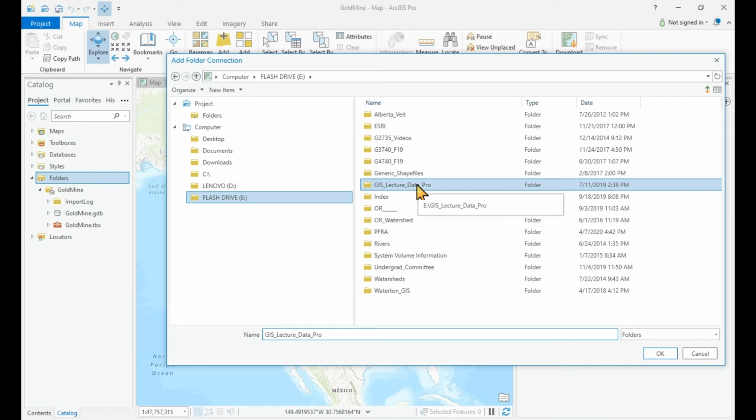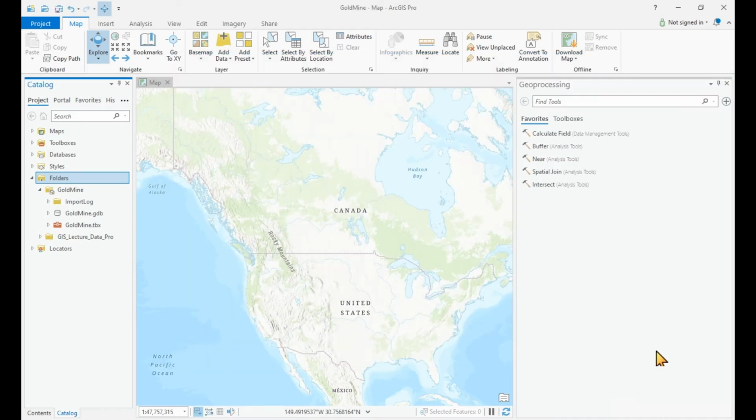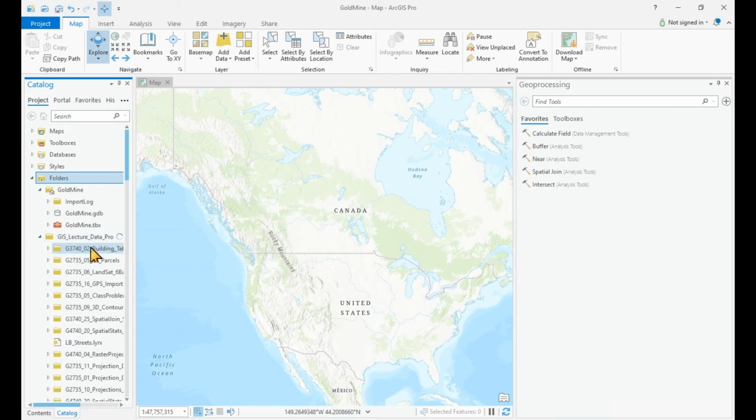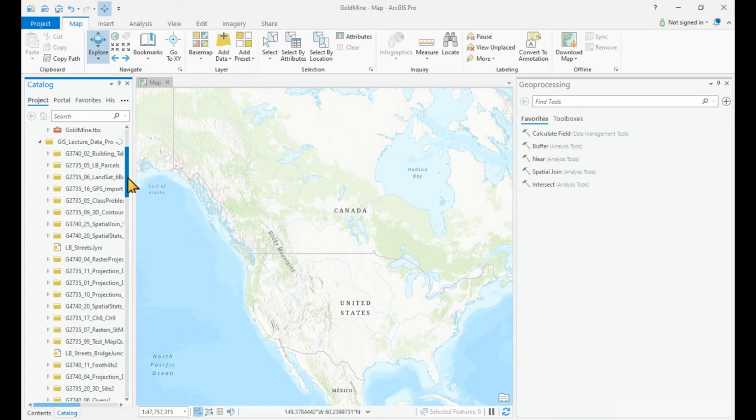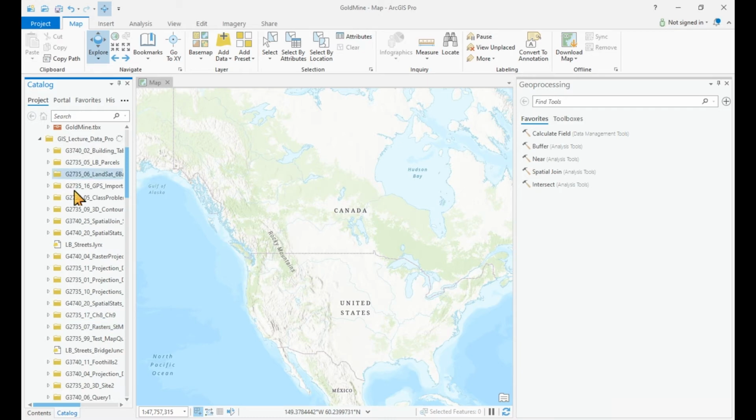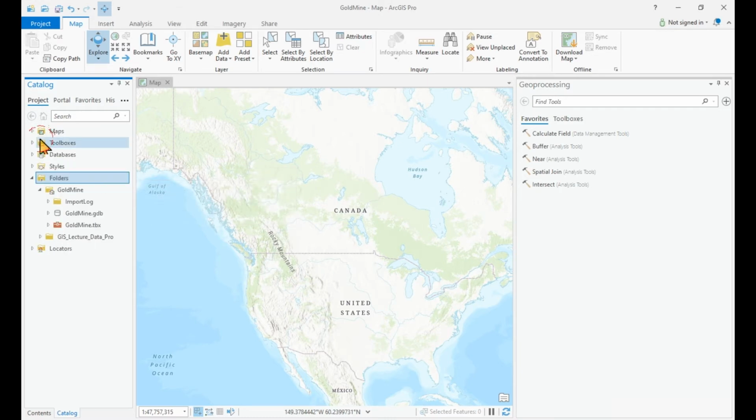And this way I give my project access basically to all files I have. You never know what files you may want to use in your project. So I say OK. And now you see here is my folder, and with all the subfolders that you find in there, there are hundreds of folders in this one, each containing individual GIS data.